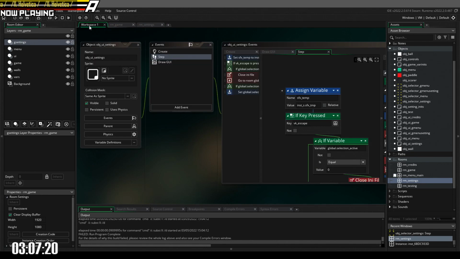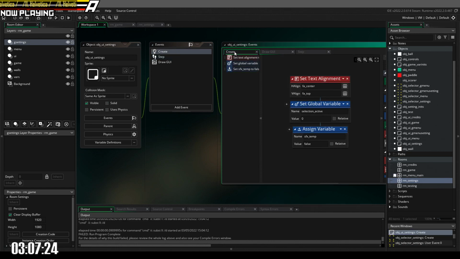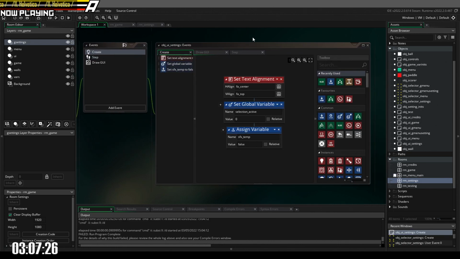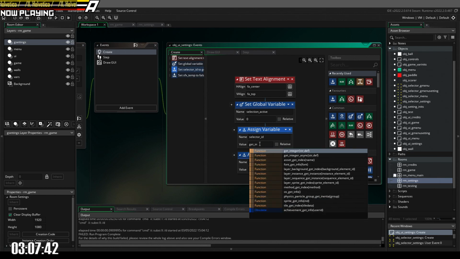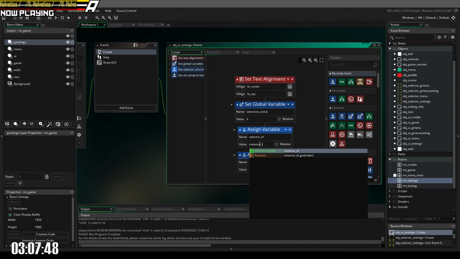I guess the easiest way to do it would just be to do this instead of having to do anything else. Let's go. Various settings. Let's go. Selector ID is just get instance ID get.